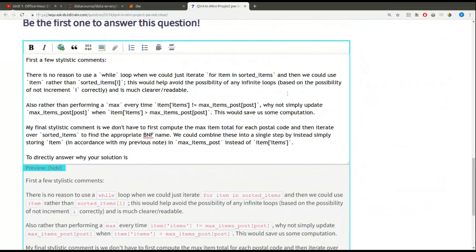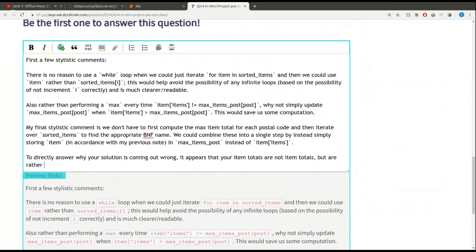So to directly answer why your solution is coming out wrong, it appears that your item totals are not item totals, but are rather the maximum number of items associated with an individual prescription in each postal code.